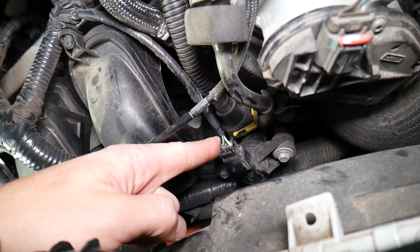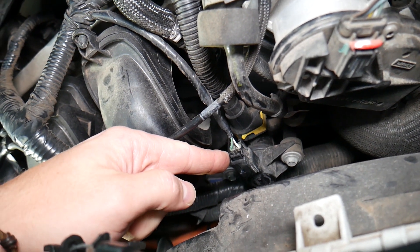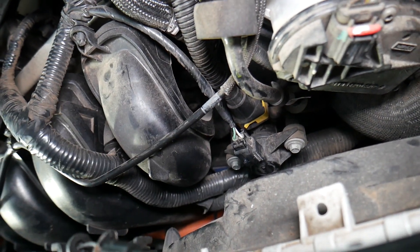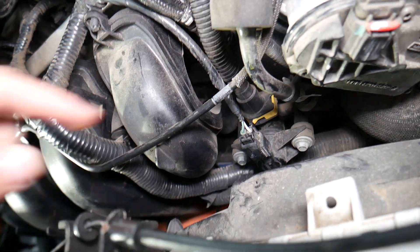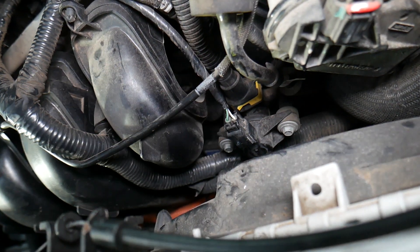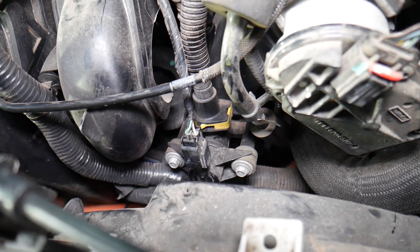That video will teach you how to test if it closes or opens correctly. Sometimes the valve may open and close and you can hear it activating, but you need to test it under pressure to see if it's leaking — a small leak can easily trigger that code. Also, inspect the seals, make sure all holes are plugged in, and check the O-ring around the purge valve where it attaches to the intake manifold.